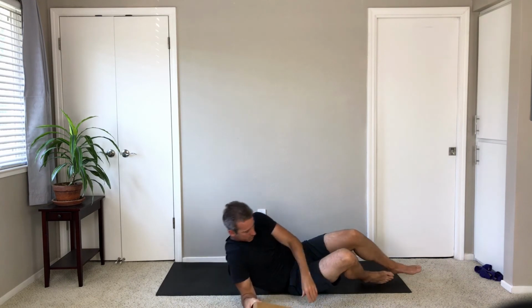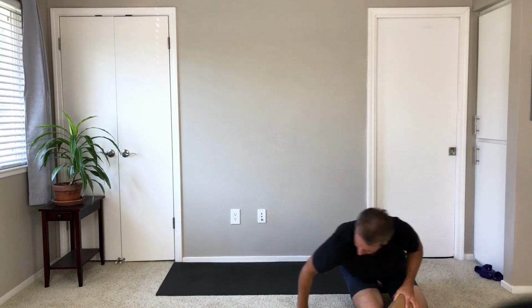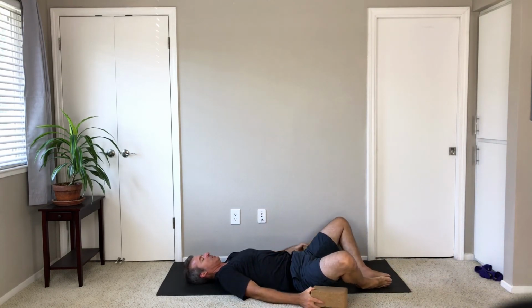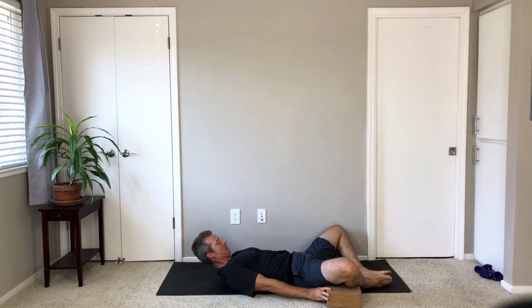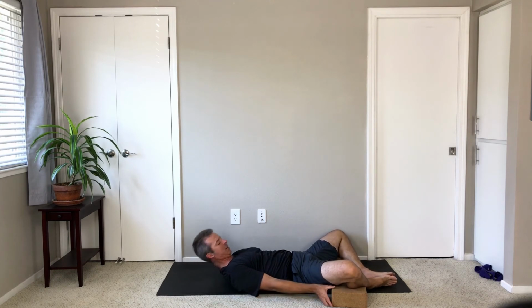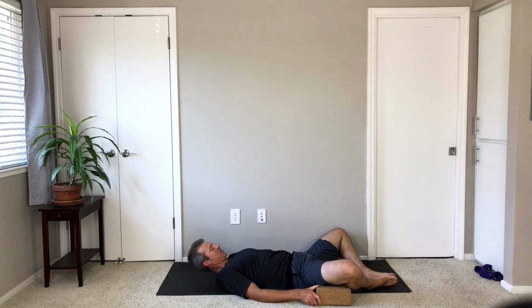There's many different ways you can do it. One of the most common ways of accomplishing that is using blocks underneath your thighs, your outer thighs.